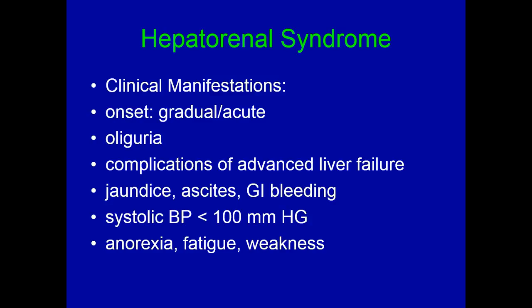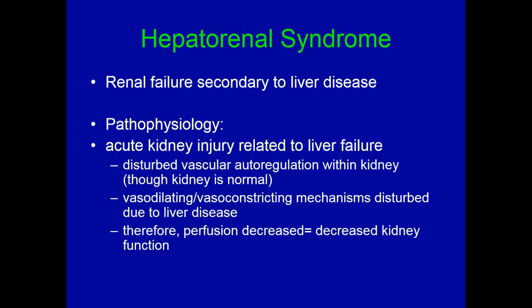It depends on the individual. It depends on the severity of their disease. Of course, we know with kidney injury, one of our early signs is oliguria. And then coexisting with signs of liver failure. So essentially what's going on here is what you know about kidney injury and what you're learning now about liver failure happening at the same time and being related to each other through this mechanism that we don't fully understand, by the way. Science doesn't fully understand. These are more theoretical reasons for that kidney injury related to liver disease.